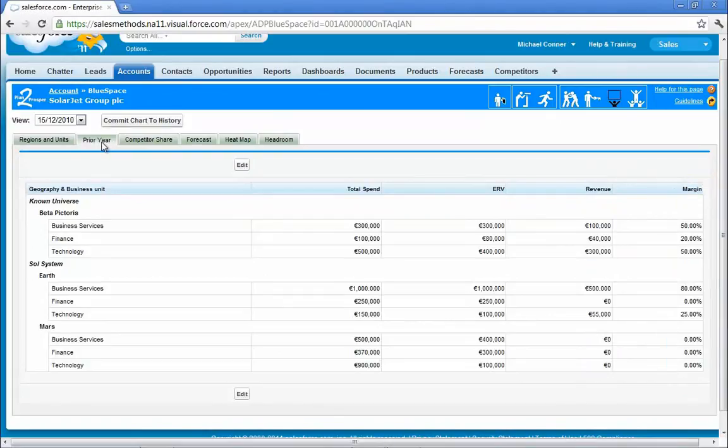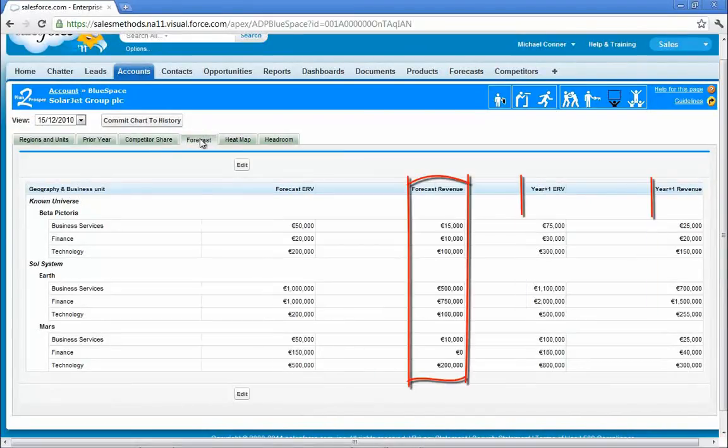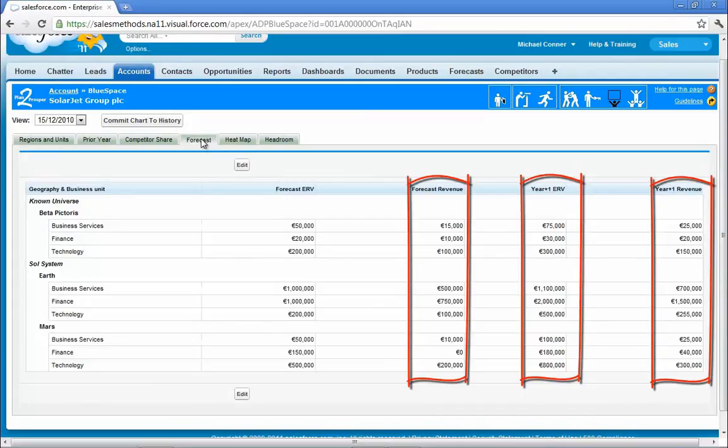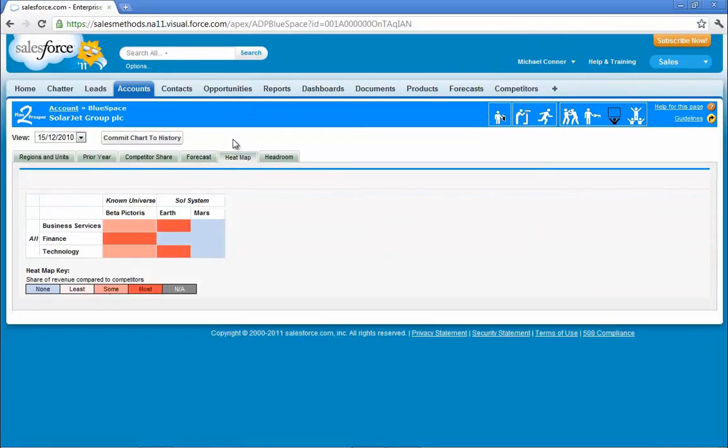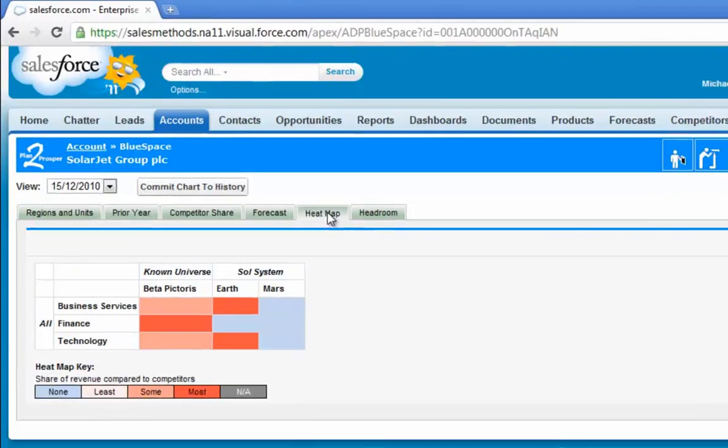Then record the name of the competitors and the geographies for your products. This may be predetermined by your business, and record the revenue each currently has. Forecast the estimated realizable revenue by geography and business unit for the account and your revenue for next year and the year after. View the resulting heat map for patterns in coverage and areas of opportunity. Remember, if it is blue, you have no coverage. With shades of red evolving into a bright red, that means you have the lion's share.